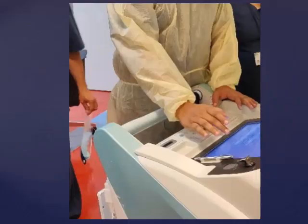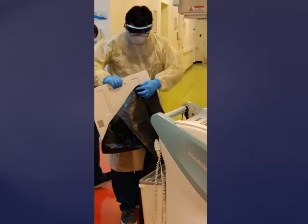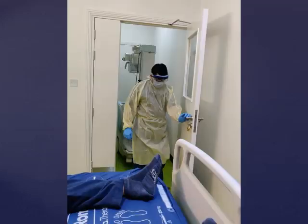Once you're on the ward, make sure you enter the patient details in the portable x-ray machine before you enter the patient's room. Gown up, then cover the detector with the plastic sleeve — in this case we have used a black bin bag — and place the detector back into the portable machine. Enter the anteroom and, through the anteroom window, make sure there is enough space in the patient's room for maneuvering the portable x-ray machine. If there is not enough space, get extra help so that you're able to move the patient's bed quickly with support. Also make sure that the patient is masked before entering the room.